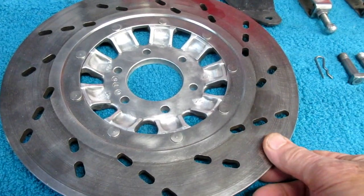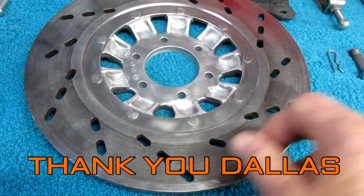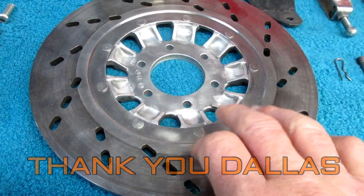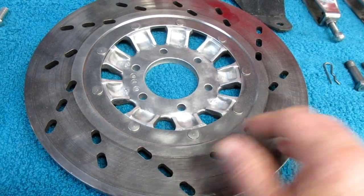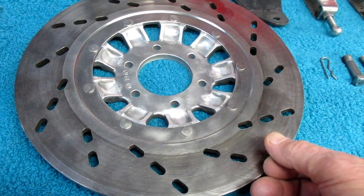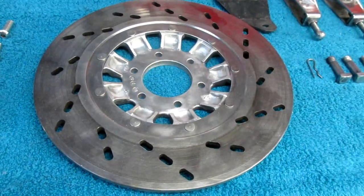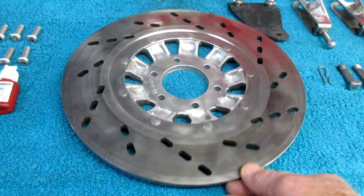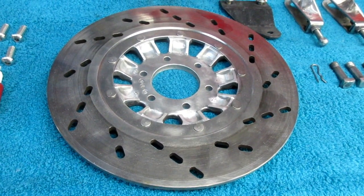And just again to repeat that information from Dallas, that you can replace. This is the rear disc. We've already replaced it with a front disc. They're interchangeable. And this is one of the things, if you pick this one up at the same time as the front one, boy, you can feel a difference. So as long as we have a bunch of extra discs, there's no point putting the Titanic back on there. And we have a lighter one. And we'll see how that works out, and I'll report, of course.